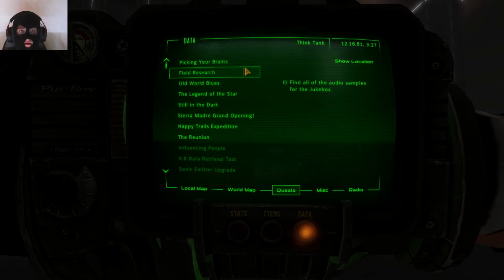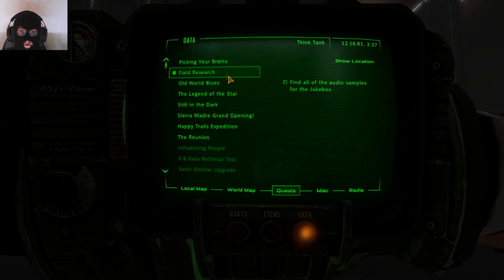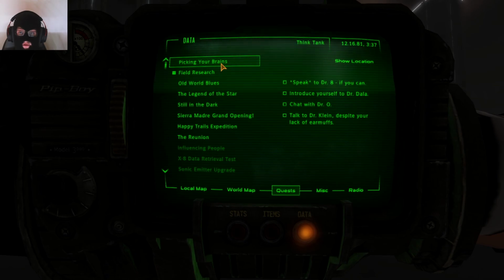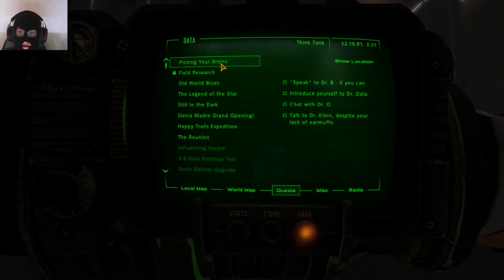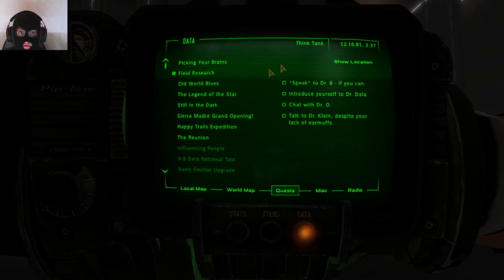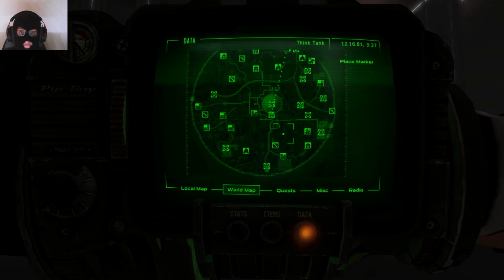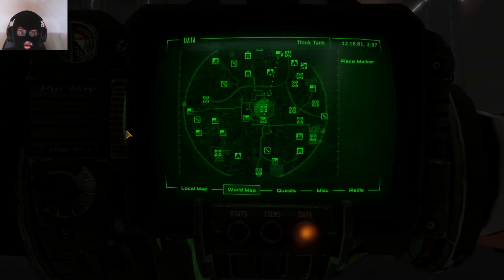And now, let's go and do field research. Find all the audio samples for the Yuga box. After that, let's go speak to Dr. Dala, Dr. O and Dr. Klein. And then after that, let's go to the Old World Blues. And we have only a few places actually that we haven't yet discovered.